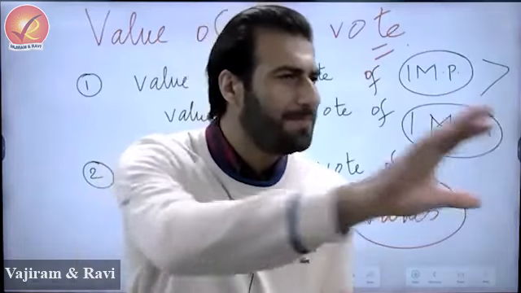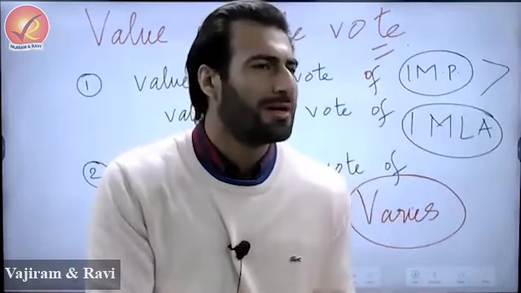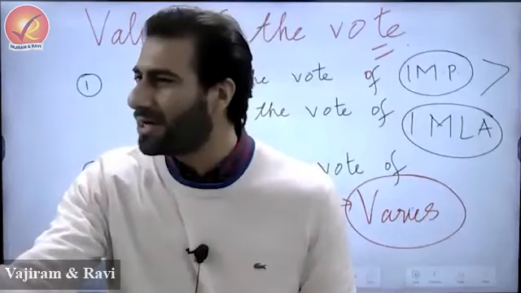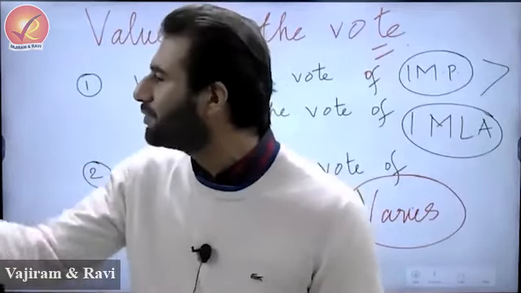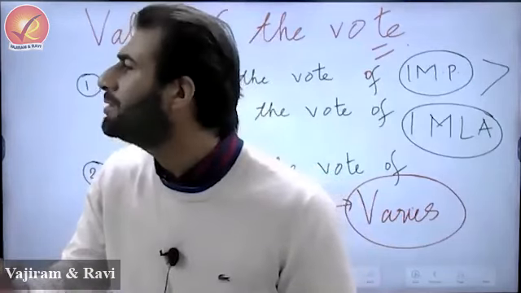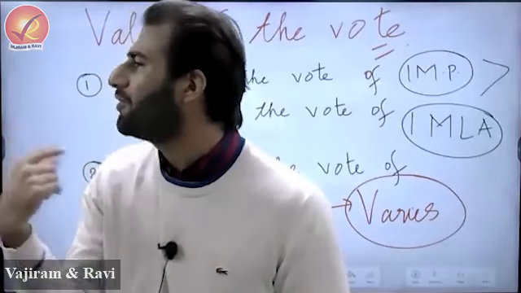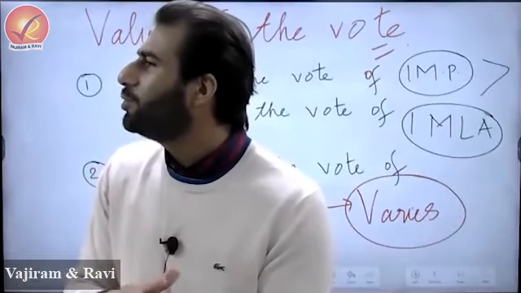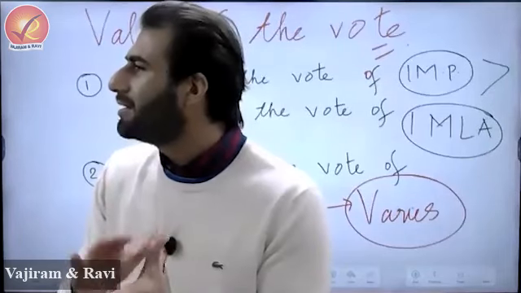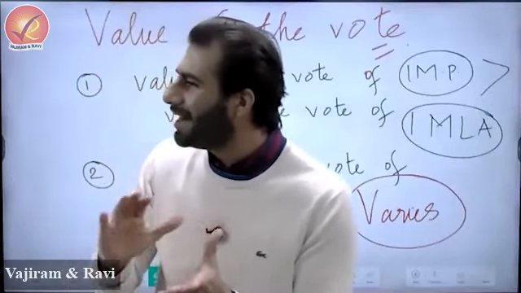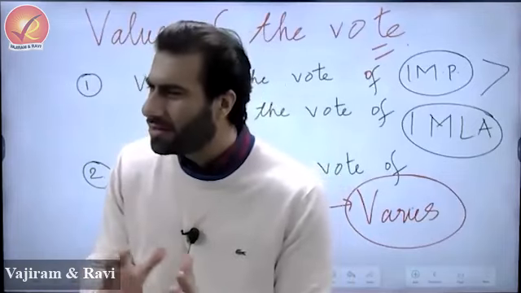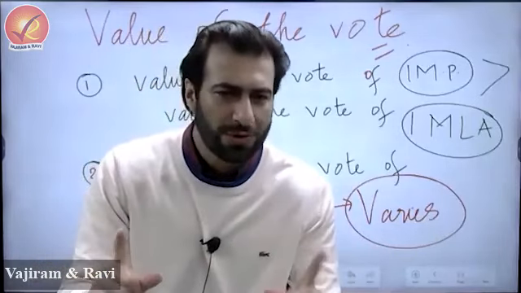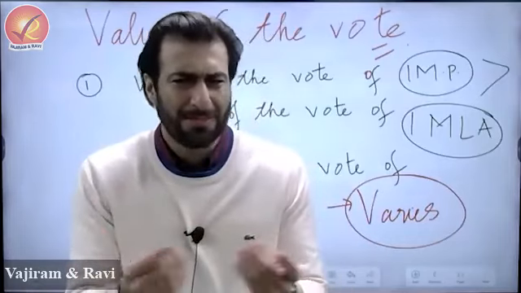I had said that there are 100 people in this batch and I want to choose a class representative. And let's say when any of you is choosing any of the ABCD candidates, you will cast your vote. And when I count the votes and I see your vote in favor of any of the candidates, let's say any of you is choosing A, I'll basically add +1 to the entire vote count of A. I'll add +1 when you choose A because your value of the vote is 1, which is basic, simple.